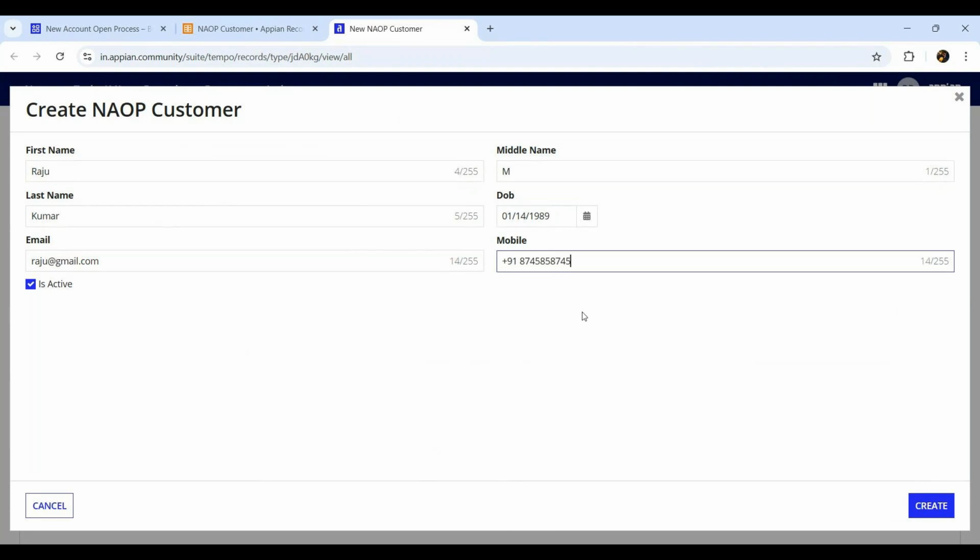Okay, so now this is a UI that has been given by Appian. We'll see how we customize this UI and how we can modify it.